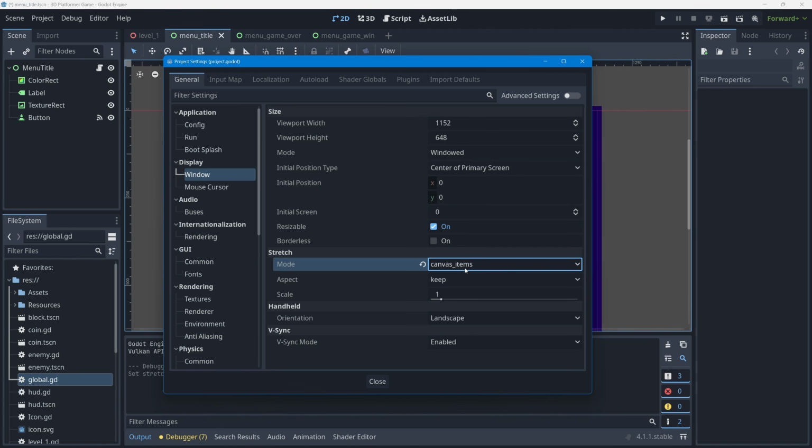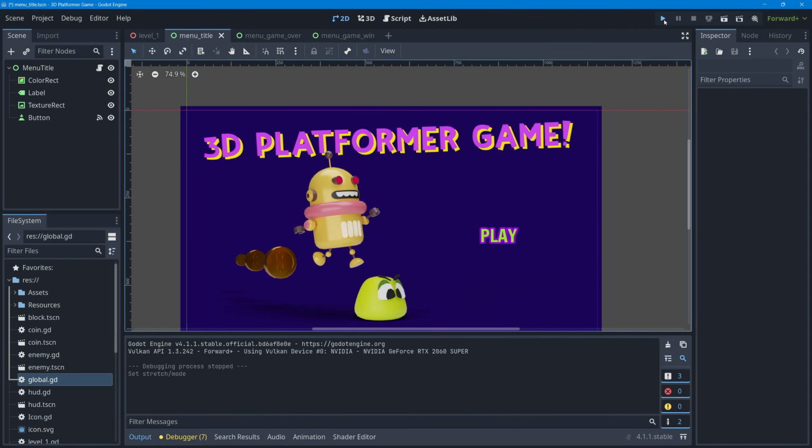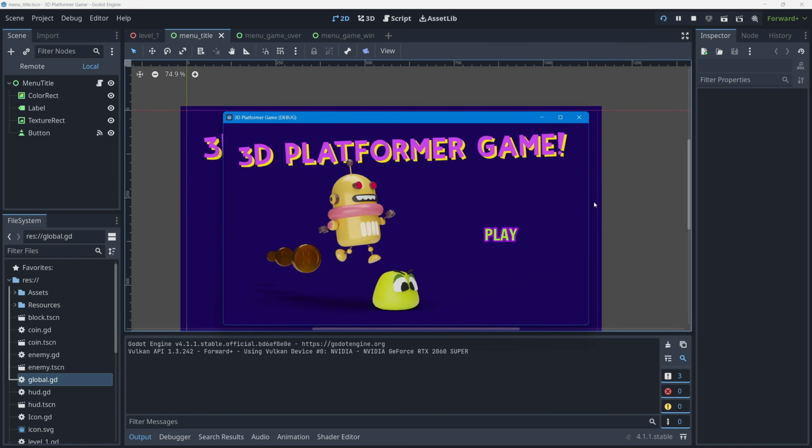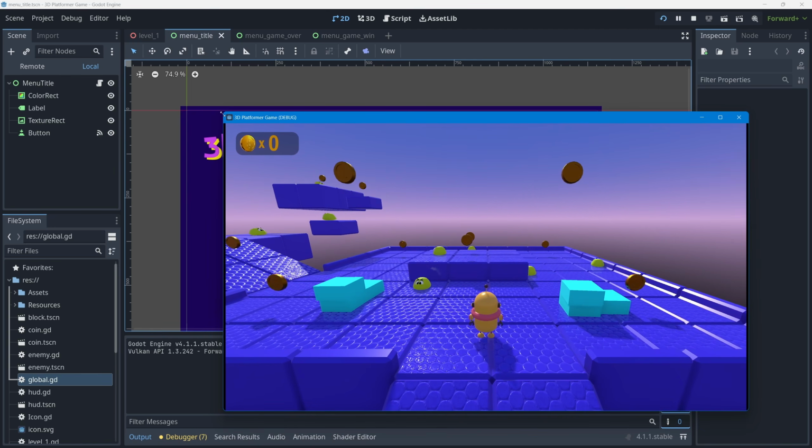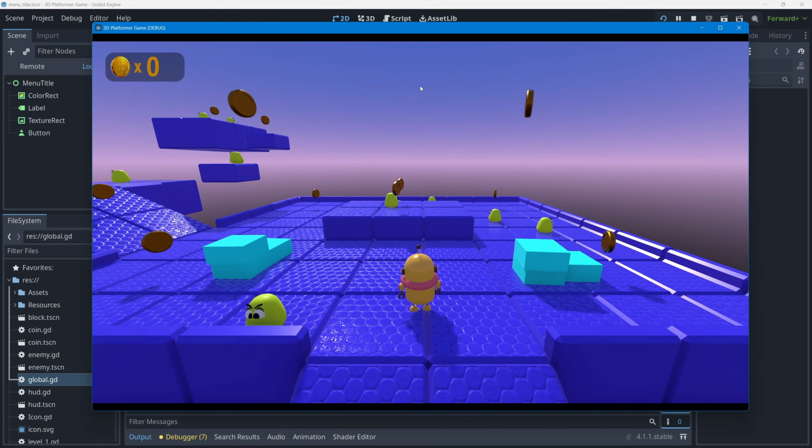I don't think this is a very good name, or at least it's not very self-explanatory, but if you choose this option and then play your game, what you're going to notice is that in a 3D game level, you can scale your game window and it continues to look good because it's drawing the game at whatever resolution you've set with the size of your game window, so it still looks good.